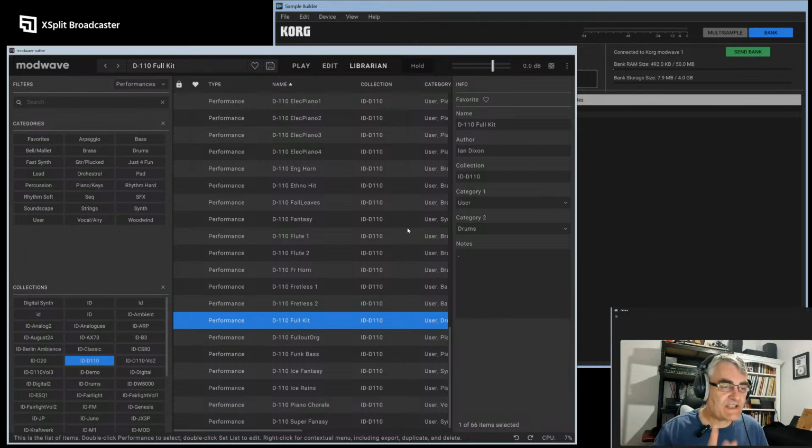But let's say, right, I've added all the ones in there, and now I want to prepare it to give it to you guys, or you want to get it so you can transfer it to someone else. So what you do is consolidate bank files, give it a folder. This is where you've got to be careful with your folders. So I'm going to call this D110 Vol 3. Make sure I use that one.